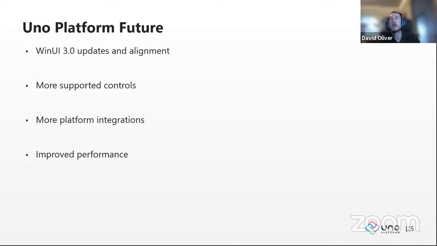We've got day 0 support for all of the WinUI releases that have come out so far this year, and I think the officially stable release for WinUI 3 desktop has just come out a few days ago. That's pretty exciting, and we'll definitely continue to track that and release further updates as that progresses rapidly.